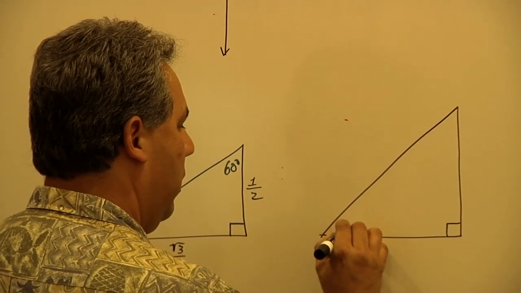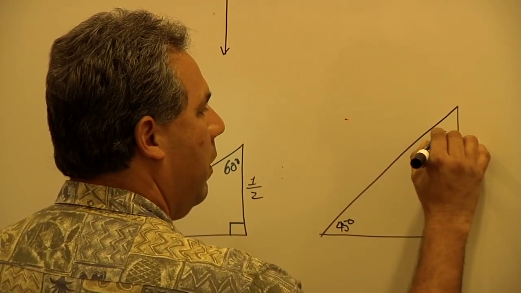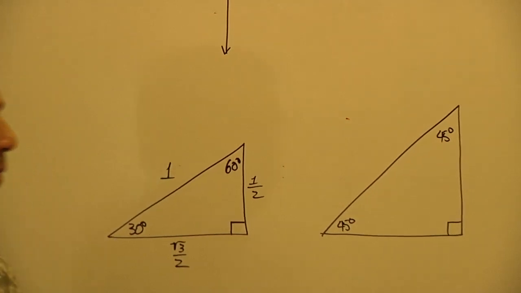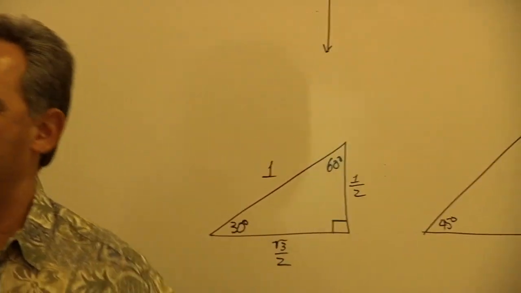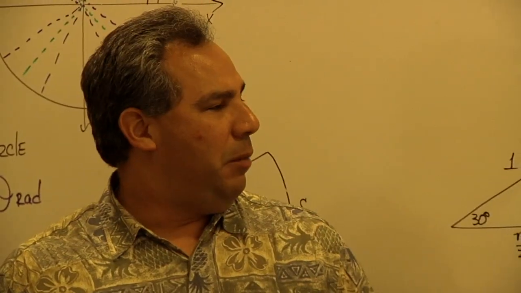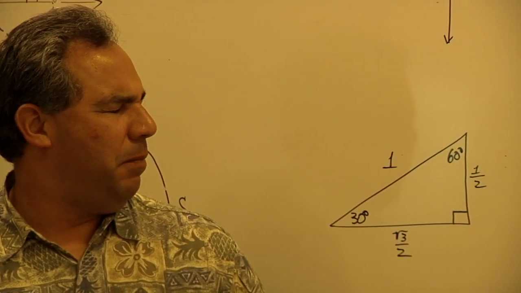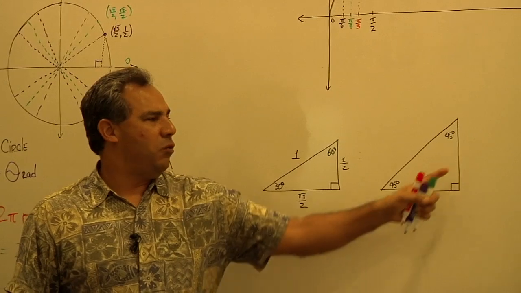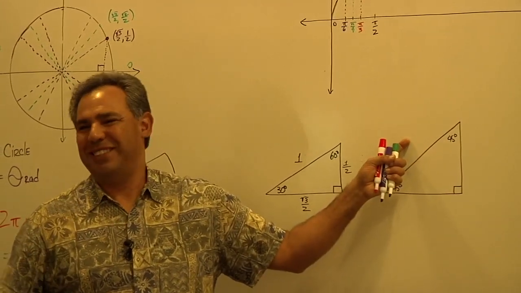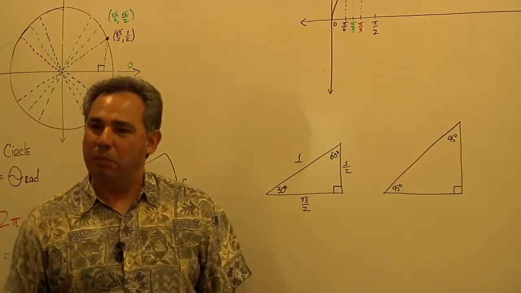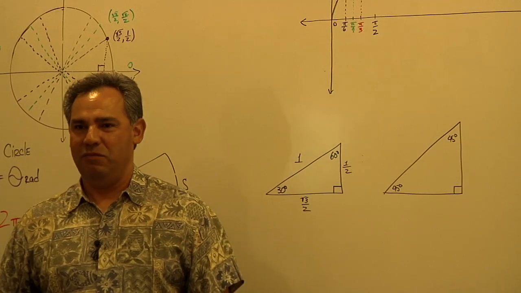This is 45 degrees. And we can prove it. We're not going to prove it, we're just going to go back and review again. In high school, you're usually taught that these are 1 and 1 in root 2. That's one way of doing it. That's what we do in high school, I think. But we want the hypotenuse to be what? 1.